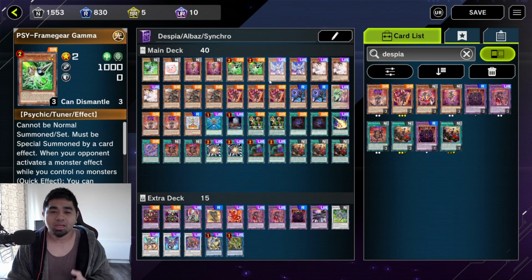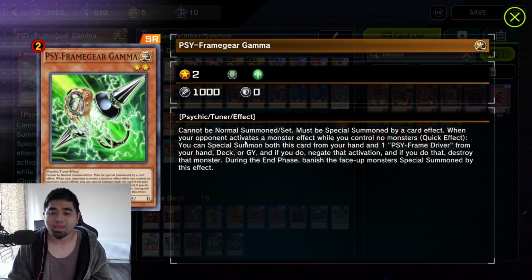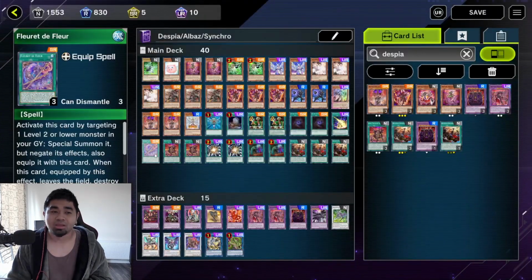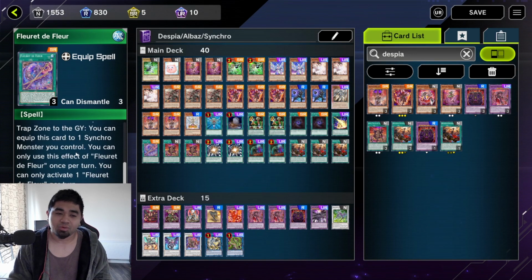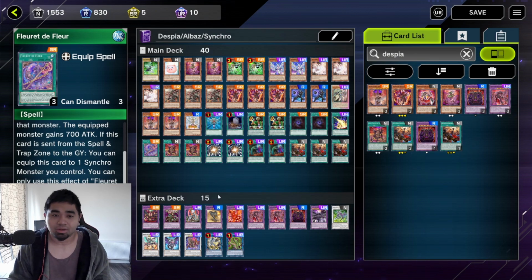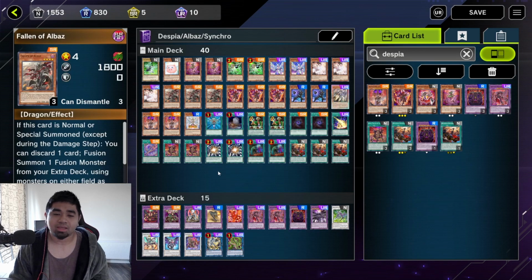So you can summon Cyframe Gear Gamma, whose summoning condition is that it can only be special summoned by card effects. So see that? You can summon it using Fleuret de Fleur, or you can even summon your Diviner of Herald. And not only that, if this card is sent from your field to your graveyard, you can target one Synchro monster on your side of the field and equip it to that, which grants 700 attack to the targeted monster. So 2 copies of Tether, 2 copies of Super Poly, since of course you already have your ALBAZ, why not just add 2 more cards for breaking boards.